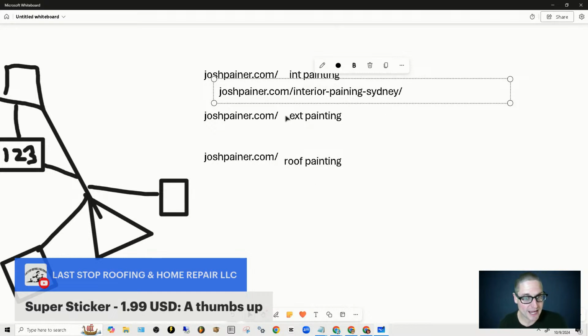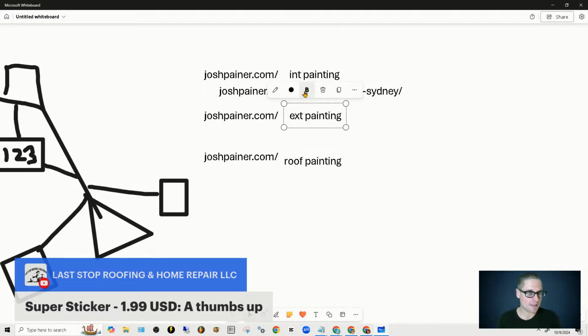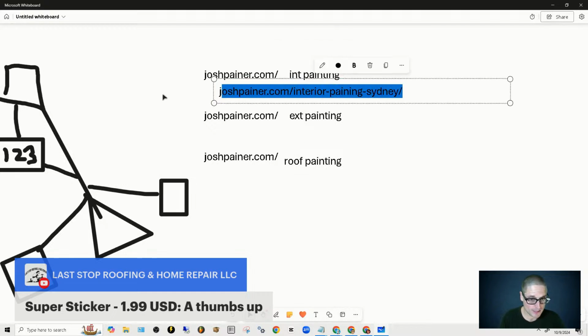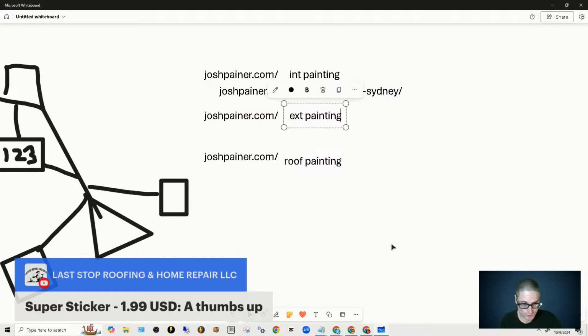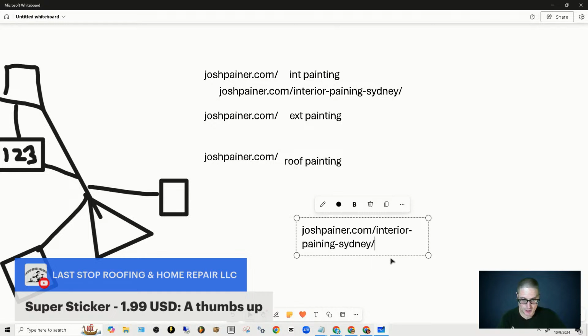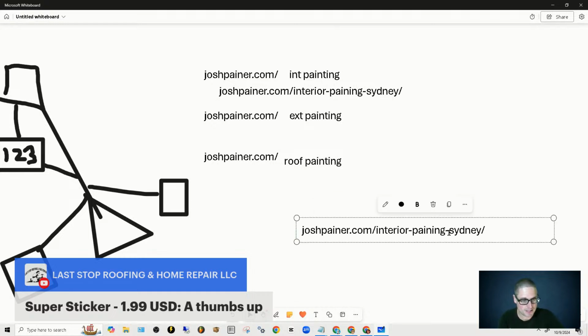Then when we want to create our supporting content, we have this page here. Let me show you something. We're using this example here. We're talking to Josh, who was asking about his company. So remember, we have our interior painting. This is a top level page talking about interior painting. From this page is where we want to create our supporting articles. Our interior painting and our interior painting plus location pages are directly off the root.